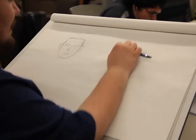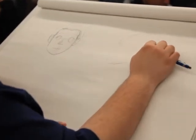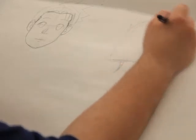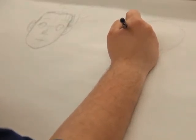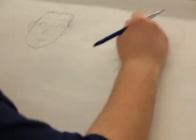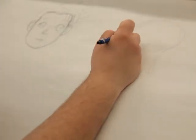So we're getting a little side view of this person's head. Edit that. Please do edit that. Interesting thing about the neck, it's basically right in the middle, and your head is sort of this oval with this little part attached. So we're going to go ahead and do the side view of the eye. Just kind of a side view of an oval. Hold on, I'm going to change that up a bit. There we go. Because the eyelid typically goes over that top part.